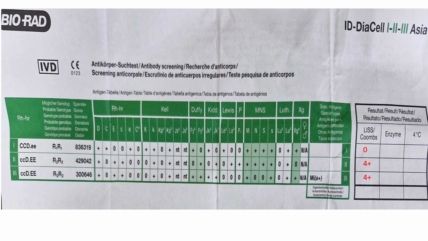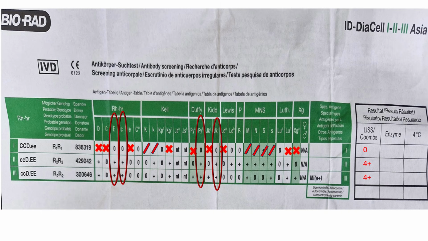Now, we can cross out the antigens on the antigram. If a cell shows 0 reaction, then that corresponding antibody can be ruled out from the patient's plasma by crossing it out on the antigram. After crossing out antigens on the antigram, the probable antibodies in the patient serum are anti-Kell B antibody, anti-Duffy B antibody, anti-small c, and anti-capital E.